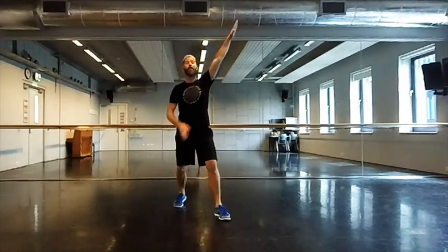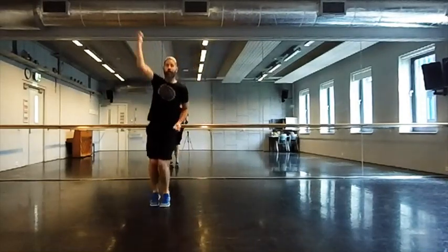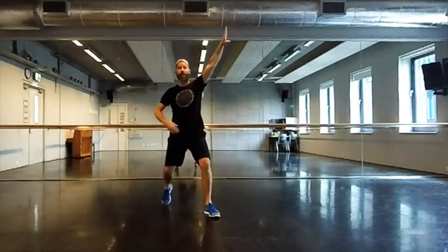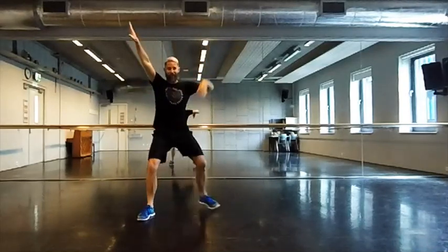5, 6, 7, 8. Arms will just reach up, up, hit, hit. To the other side. Repeats. Right, left, V step. Right foot, then jump. Left, right, V step, left foot.